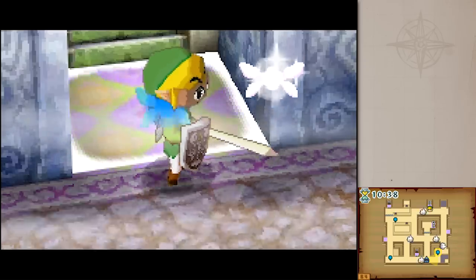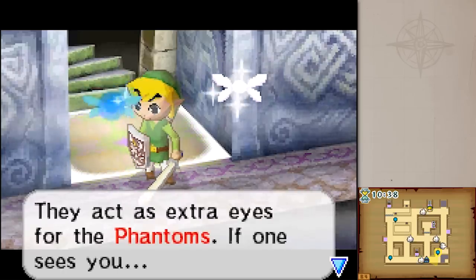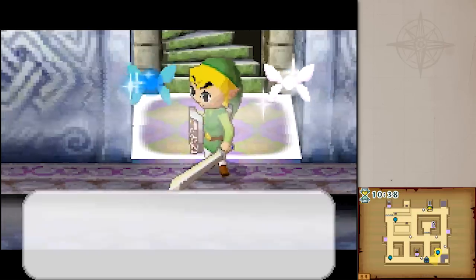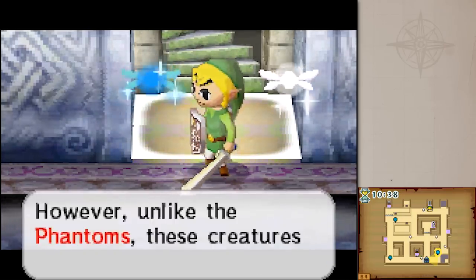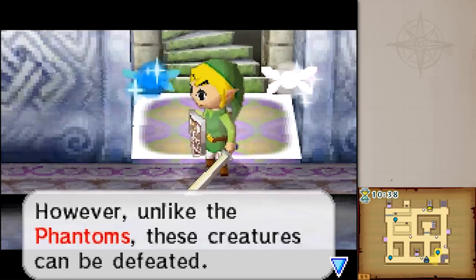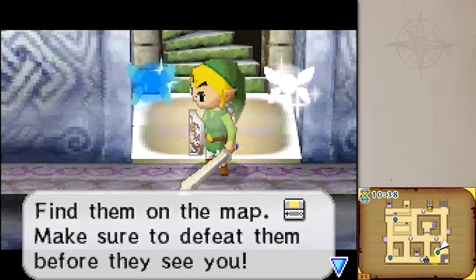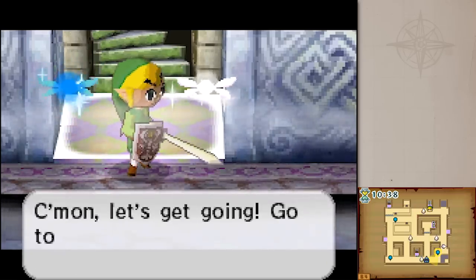Ew, eyeball monsters! Allow me to explain. Those are phantom eyes. They act as extra eyes for phantoms. If one sees you... Yeah, what happens if one sees you? The phantoms will find you, and then it only gets worse, so be cautious. However, unlike the phantoms, these creatures can be defeated. Find them on the map. Make sure to defeat them before they see you. I get it, so you have to find a way to hit them before they see you.